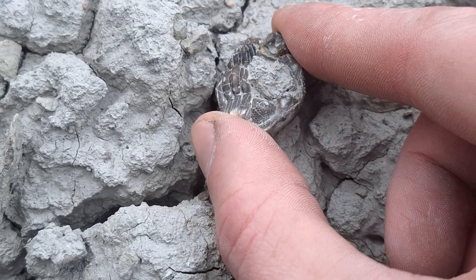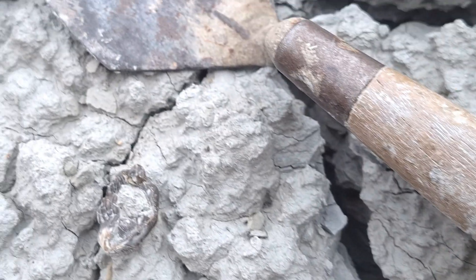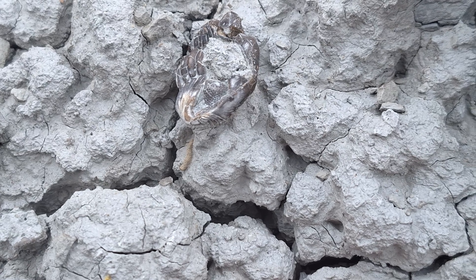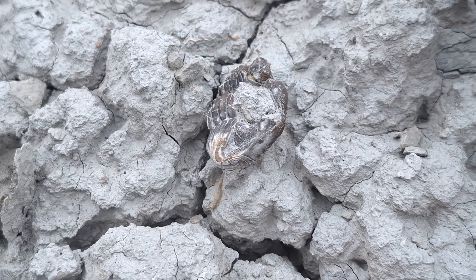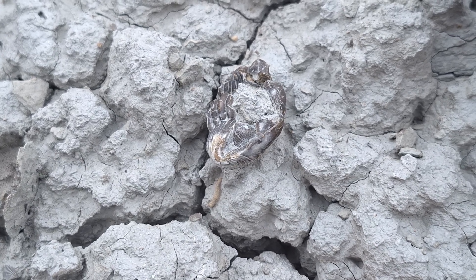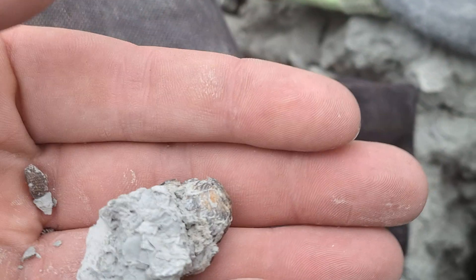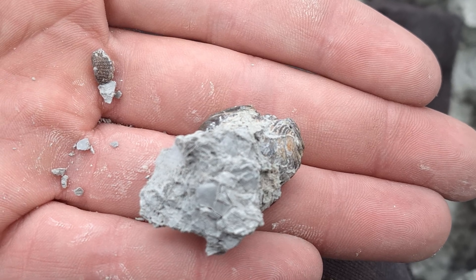Oh — the eye just loosened up, so I'm going to carefully pop it out. That eye is loose so I want to keep everything together and take it home and hopefully glue it back together — I'll have to do that with two hands. I popped it out; definitely going to have to glue that eye back on, but it looks like it's basically there — a little crushed. We'll take that home, clean everything off very carefully, and get it glued back together.